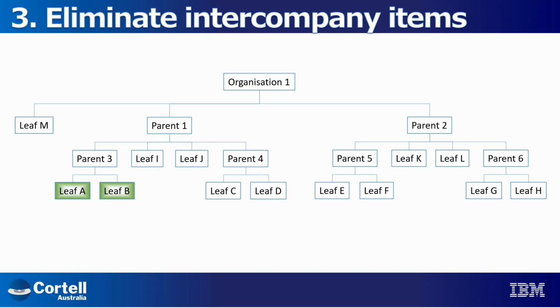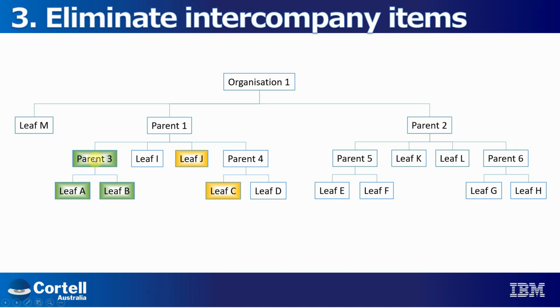All those intercompany amounts are valid in the accounts of the subsidiaries. So A's intercompany debtor exists from A's perspective. But when we consolidate and get to parent 3, it doesn't exist because you cannot trade with yourself. You're taking money out of your right pocket and putting it into your left pocket. You haven't enriched yourself. And we cannot trade with ourselves, so the intercompany transactions and balances between A and B have to be eliminated when we're looking at parent 3.